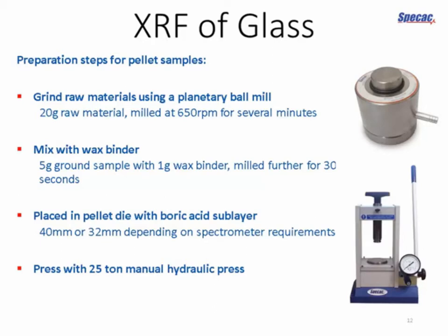Then we transfer our prepared sample to the pellet die, and there's an example of one of those on the top right-hand side of the screen. It's just a cylindrical object with a plunger. The first thing that goes in, in this case, is a layer of boric acid, which just acts as a substrate. We're not going to measure that. And then we pour in our sample, our mixture of sample and binder.